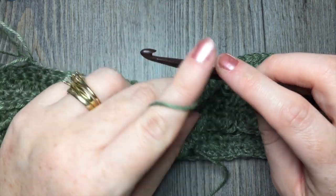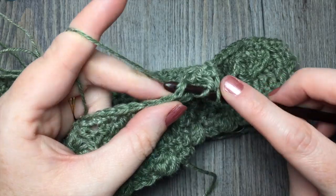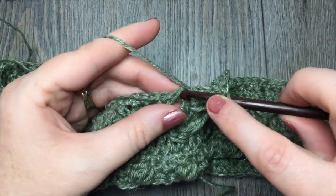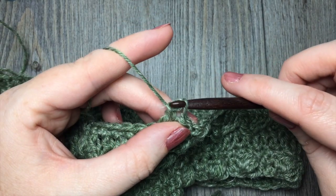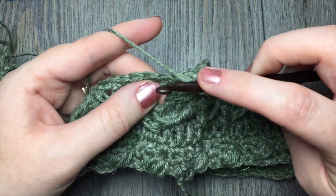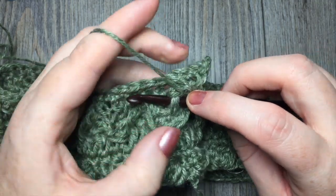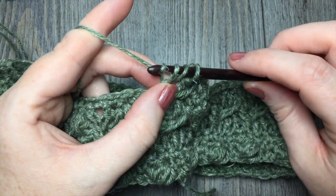Then just as you did on the textured row below, you're going to pull your work forward, double crochet in each of the next 3 stitches, and then work a front post triple 2 together stitch. To work that stitch, you're going to yarn over twice, bring your hook back to the post of the stitch that you worked before, the cluster stitch there, work around the same post, yarn over, drop a loop, yarn over and pull through 2 loops twice.